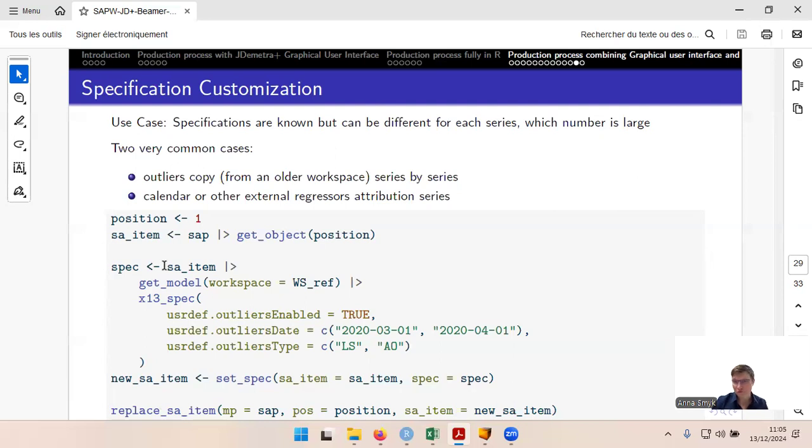So for example, if you had your COVID outliers somewhere in another workspace or process, and you want to keep the outliers you've been carefully identifying during COVID in a new process, but on a very large scale, again, which would be impossible just with graphical user interface, mouse and click, you would do this kind of function where you modify your spec and then you save it to another item and replace this item in your workspace.